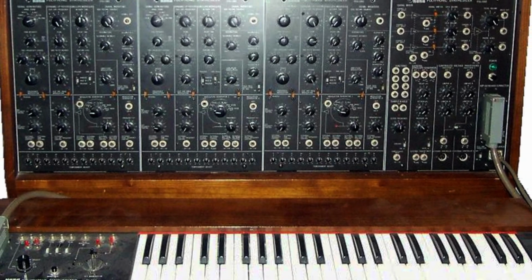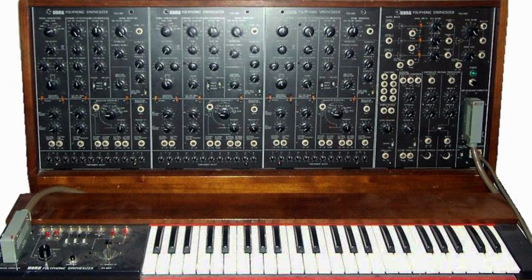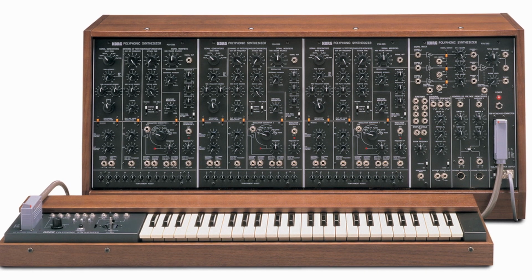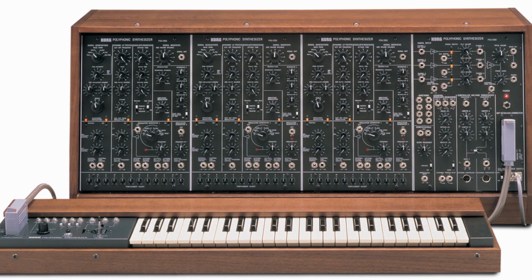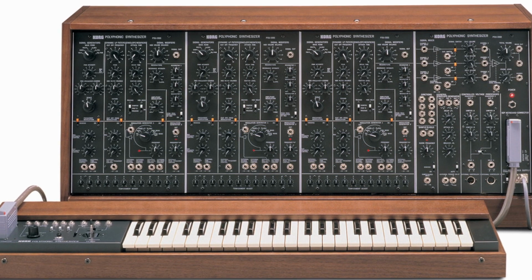So Cherry Audio have gone and done it again. Just when you think they've run out of mad old crazy synths to emulate, they come out with this. It's the PS3300 from Korg. I think this was released back in 1977, and it's a really rare semi-modular synth. Really quite cool and quite crazy, as you might expect from these old things.